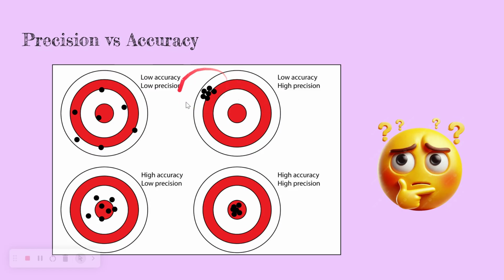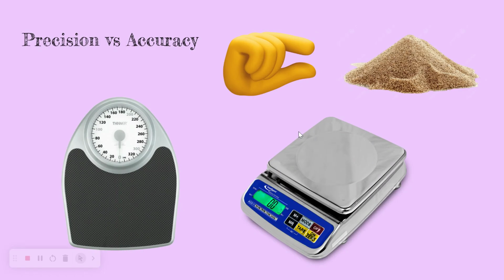So to see something like this, where this is obviously not accurate at all, but they would still say that was very precise, I just didn't get it. So this example never really clicked with me. So I Googled other examples to help me better understand it. And I came across this one, which I think helps me better appreciate the target example now, but I had to see this one first.